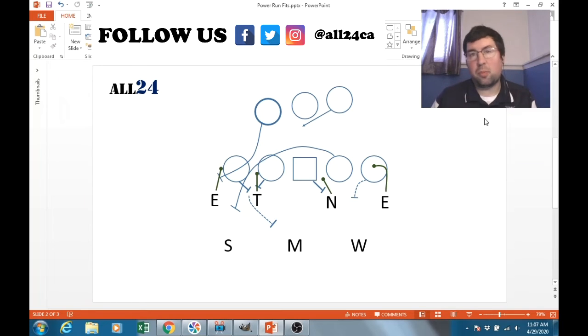You want them calling pull, or power, and letting that Sam know what's coming, because for the Sam backer, things are going to really open up in front of him, but he needs to understand what's going on. So in this kind of fit, when things open up and that Sam wants to come downhill, he's going to end up taking on this puller, and he wants to take that on, keeping his outside arm free. So he wants to be aggressive, come downhill, and take that on with the right side of his body so that his left arm is free, and that is his fit, his responsibility in this fit.